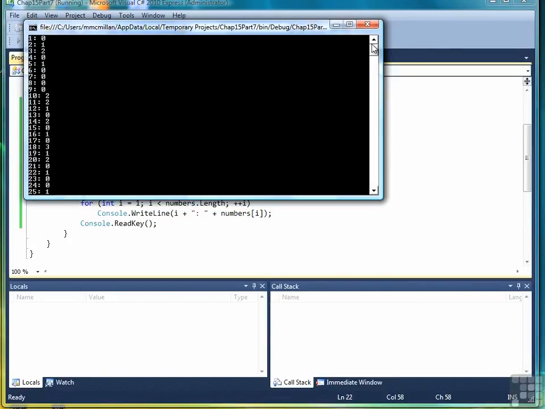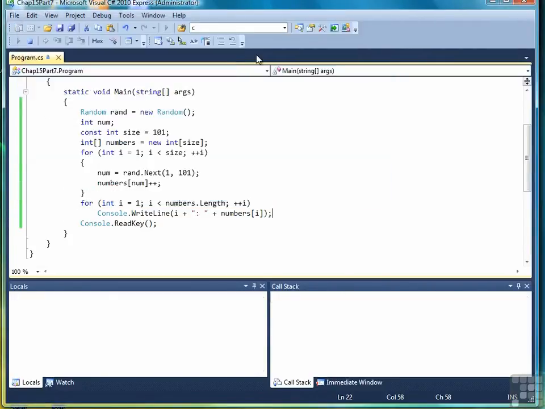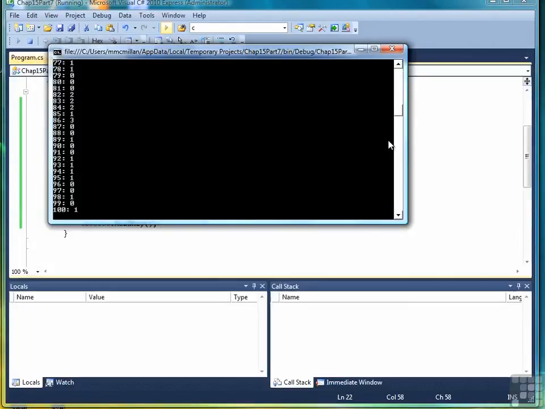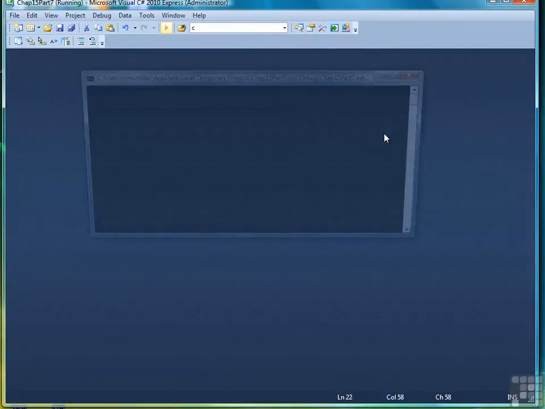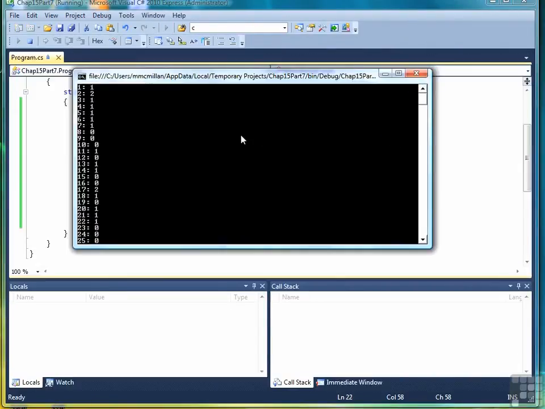Here's another list. Let's do it again. And there you see another set of lists. This time we didn't begin generating numbers till number 4. There were no 1s, 2s, or 3s. But notice the randomness of these lists. Every time the occurrences change. This time 1, 2, and 3 were generated once, twice, and once respectively. So there's a fairly decent distribution of numbers over the range of 1 to 100.